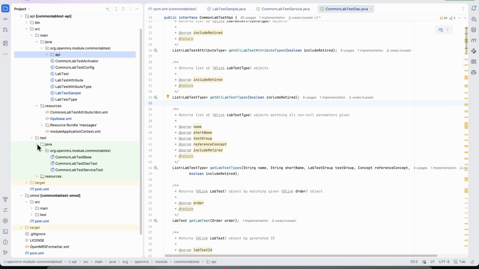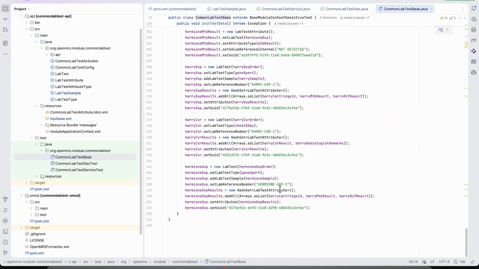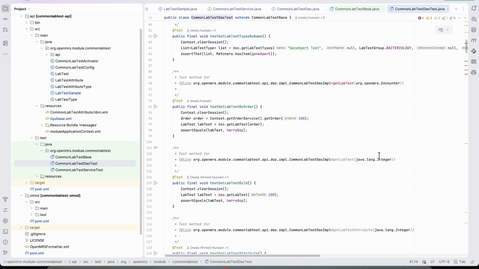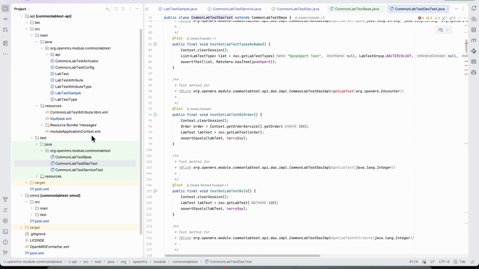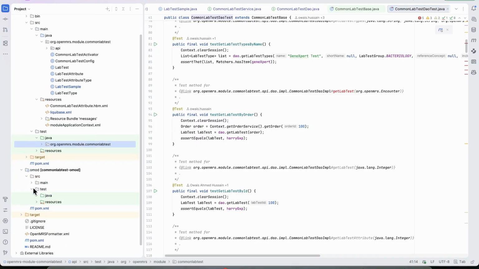You have to go to tests and write tests, but first you'll have to think about what tests do I even require. Do I even need this functionality to be tested? Do I need to write an additional test just to make sure that the column was added or not? Does this belong in the API or in the OMOD?